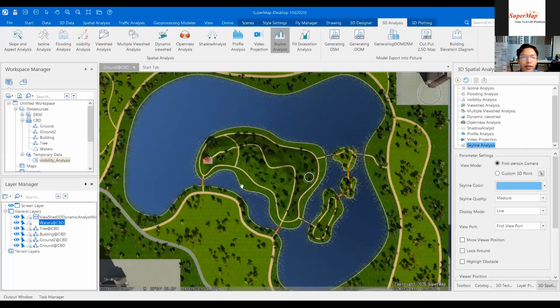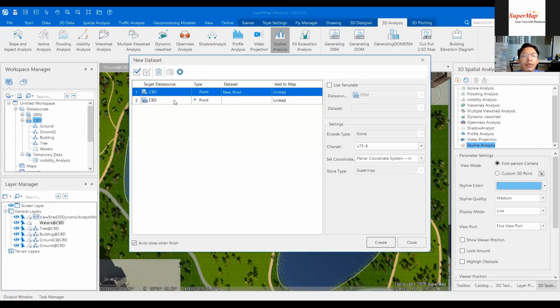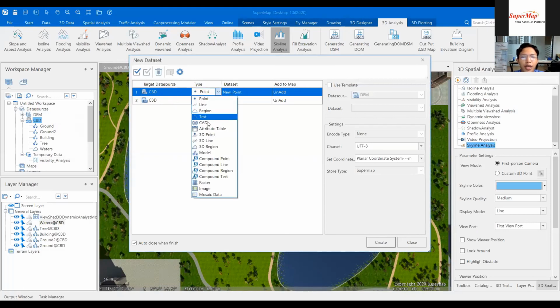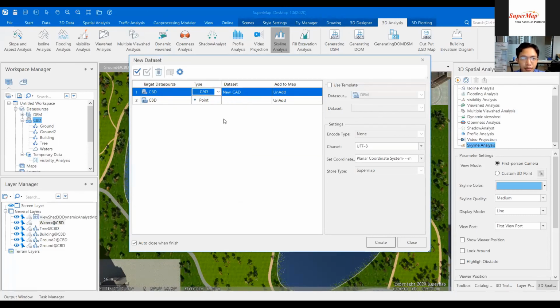But before that, we need to create a new dataset in the CBD datasource by right-clicking and then new dataset. All right. There will be a new dataset window, and we can change the type to CAD, and also we can change the dataset name.